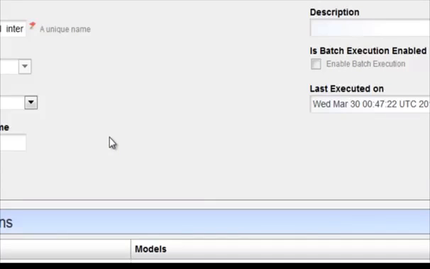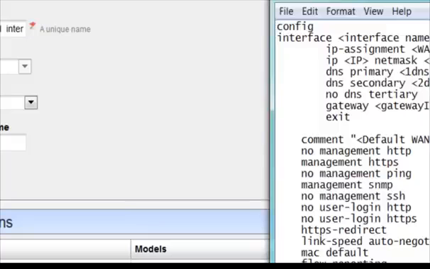Before you even start creating an ACLI, what you really need to do is go and find out what you're trying to automate to a particular device, or the commands you want to send. In this case, I did this with the SonicWall device, and these are the exact commands that would be sent to a box if you were to sit down in a PuTTY or a Telnet session and just do these on the command line. So you want to have these ready before you start your ACLI.